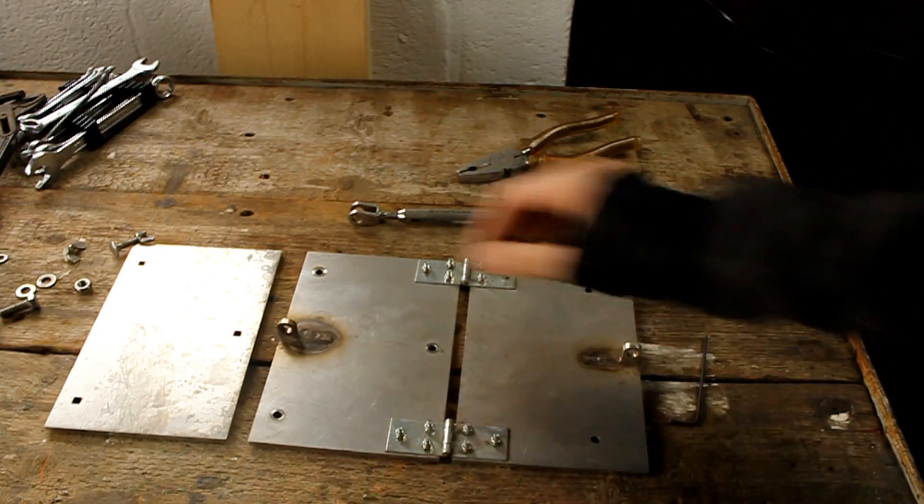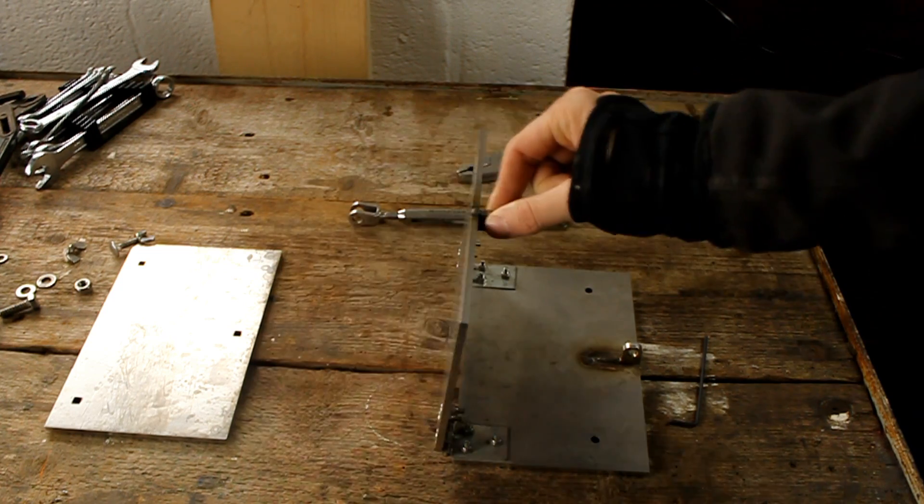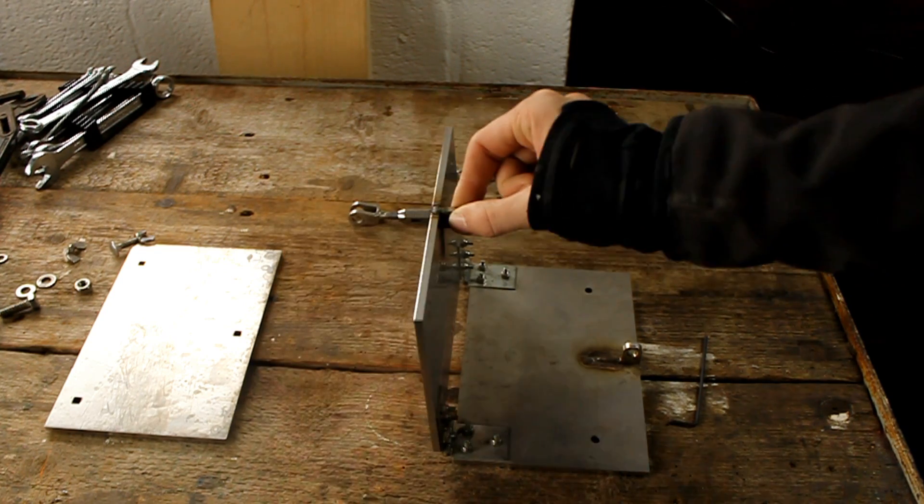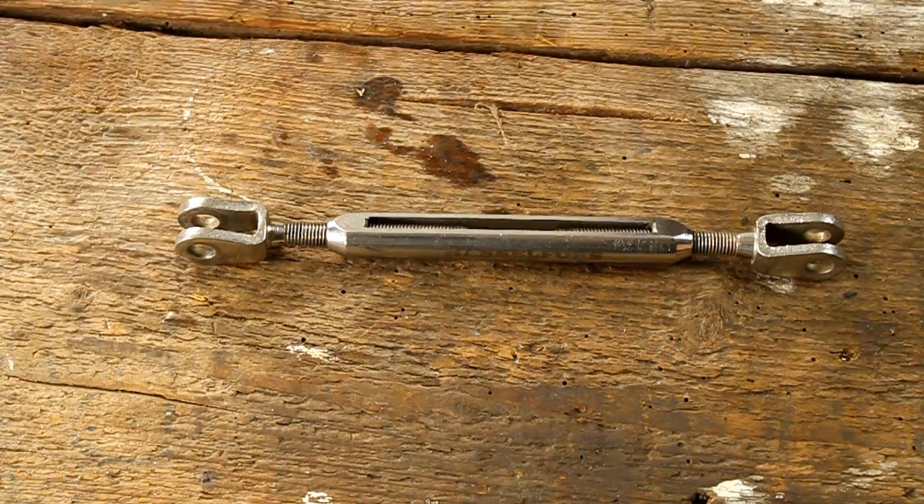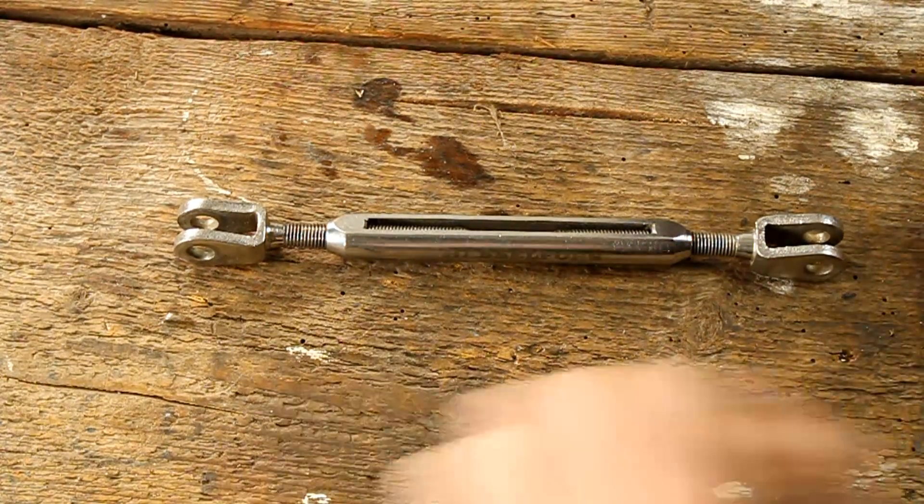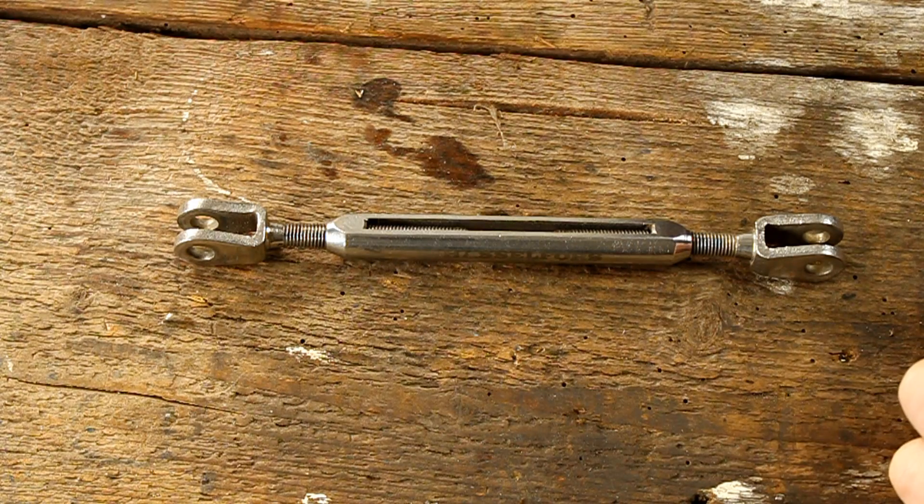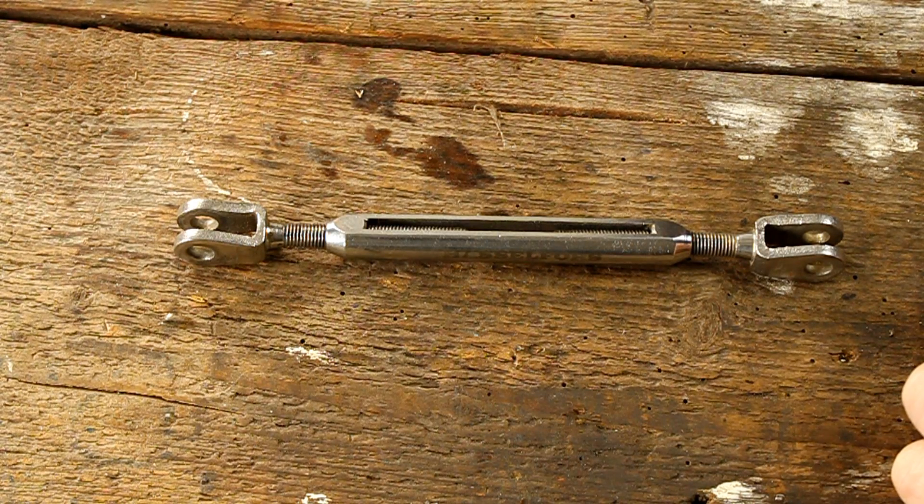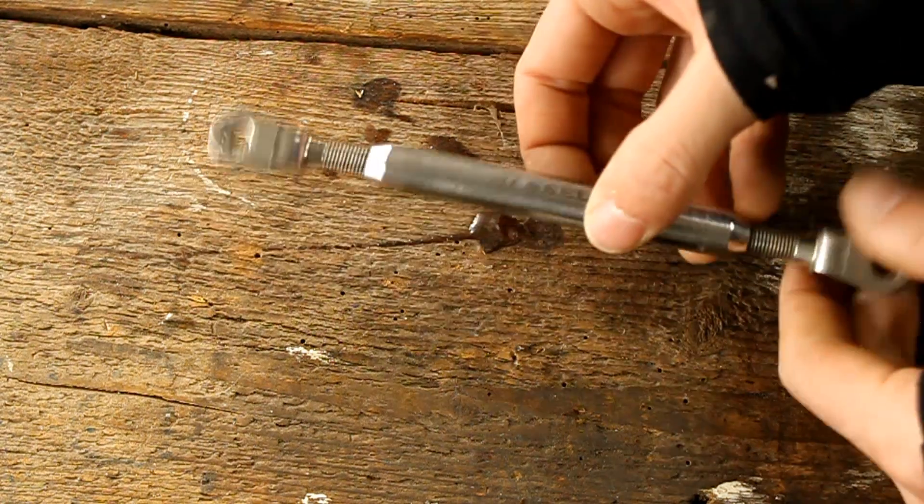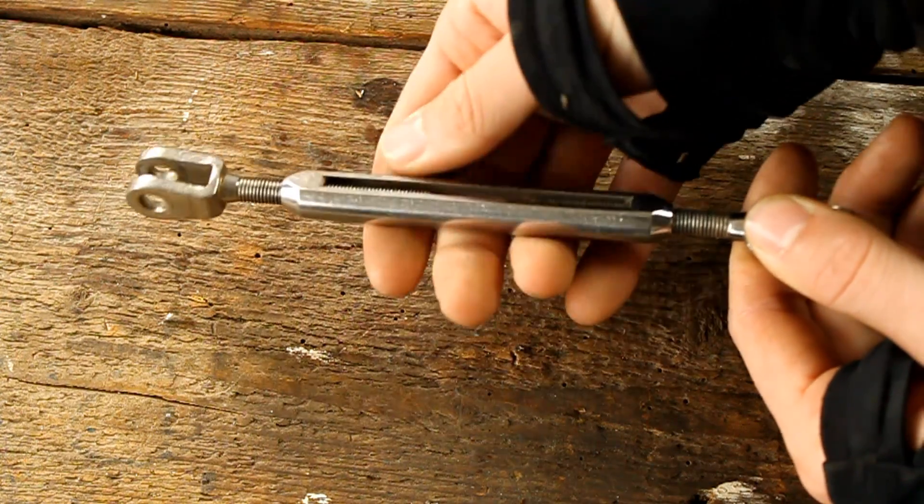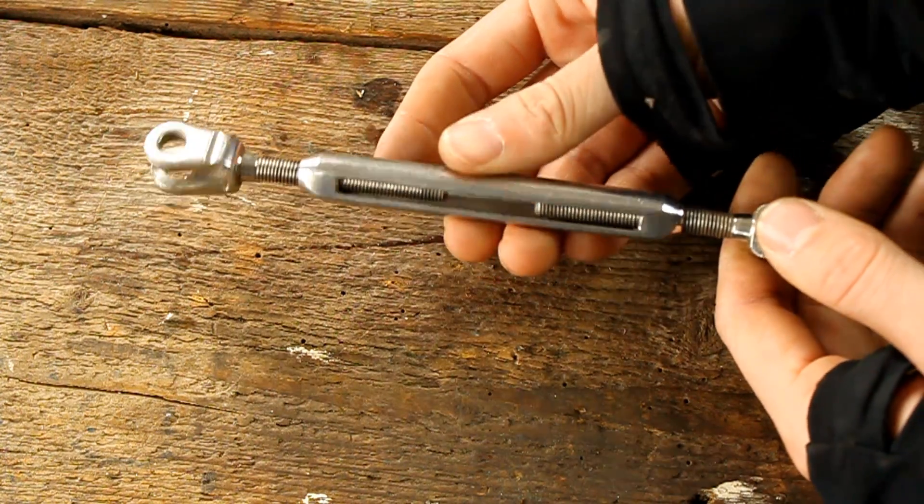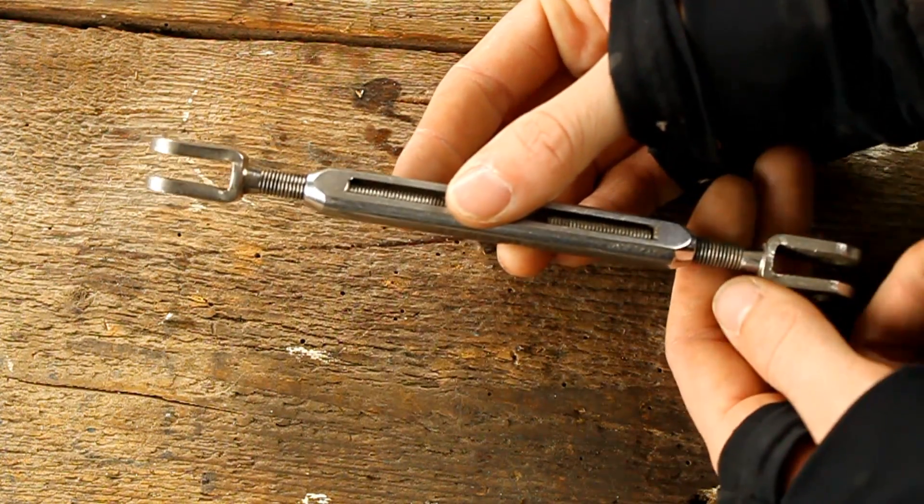So as you can see everything is flush with the blades and you can adjust the angle and there is no wobble at all. So this threaded part is the main thing what it's all about on the grinding jig. I don't know how it's called in English but by adjusting the two points and by turning you can change the angle of the jig and that is of course what this is all about.